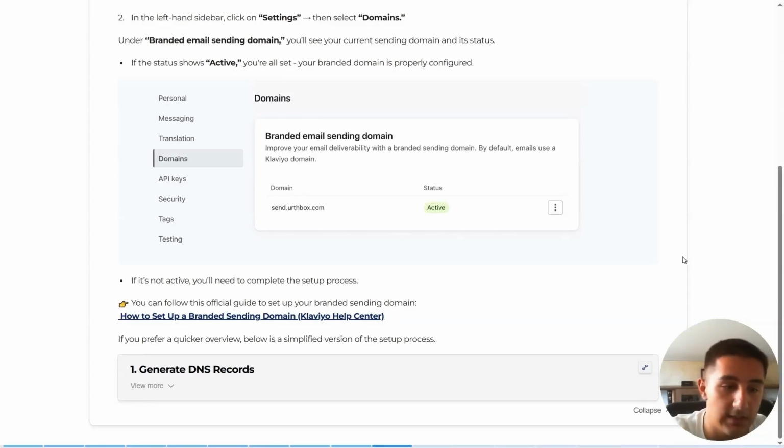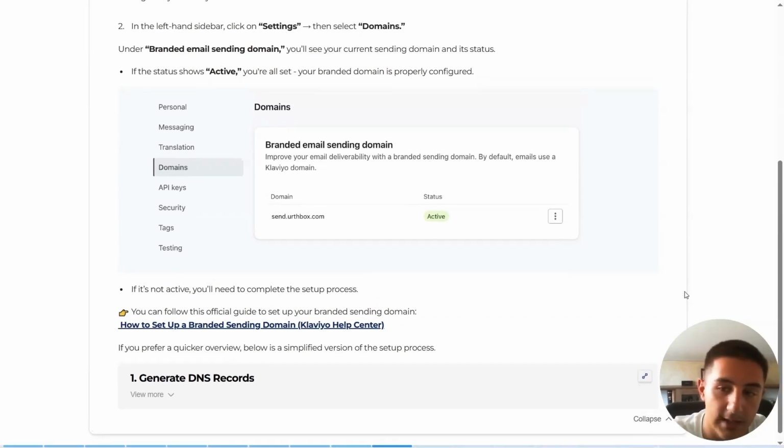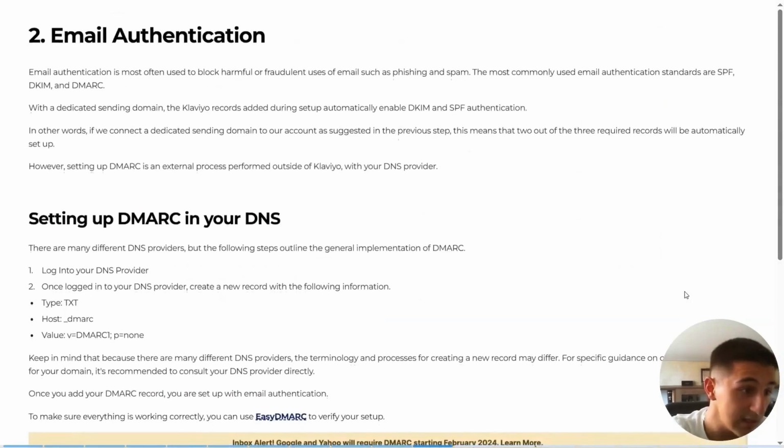Now let's move on to the second part of the technical setup, and that's the email authentication. So email authentication is most often used to block harmful or fraudulent uses of emails such as phishing and spam. The most commonly used email authentication standards are SPF, DKIM, and DMARC, and these are the ones you need to have.